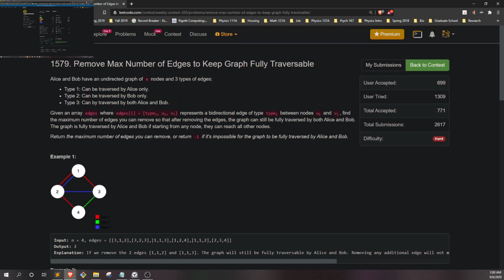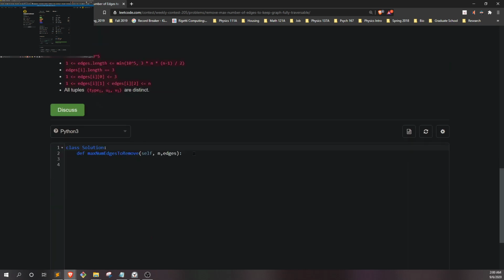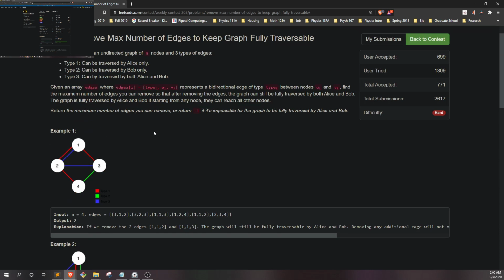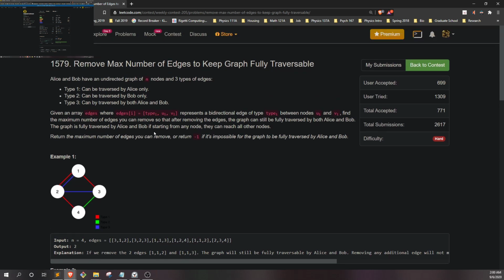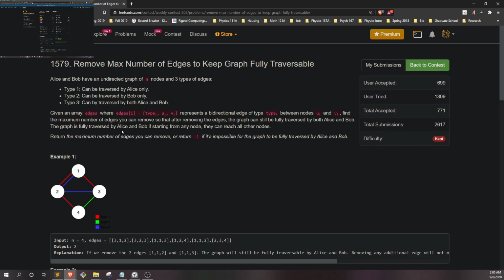Okay, so this is Remove Max Number of Edges to Keep Graph Fully Traversable. I've already read the problem, so I already have an idea of where I'm going to start. The main idea is that what I didn't really recognize is that this is a problem where you could use a disjoint set.